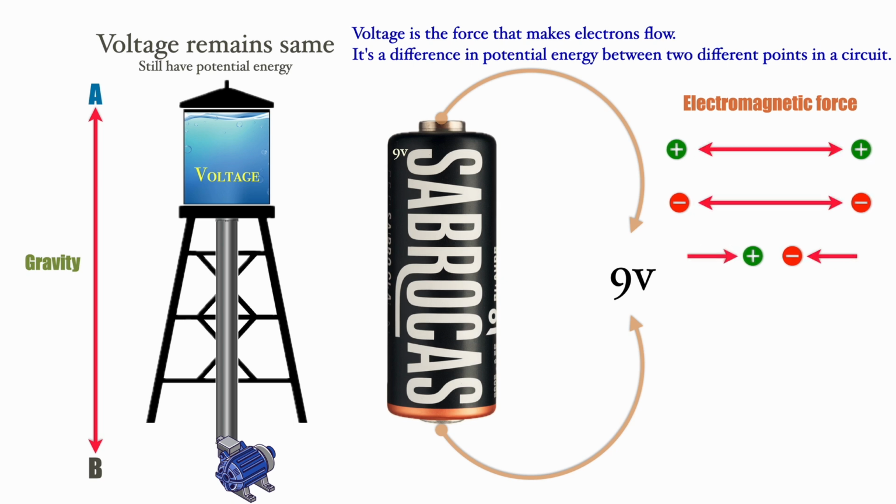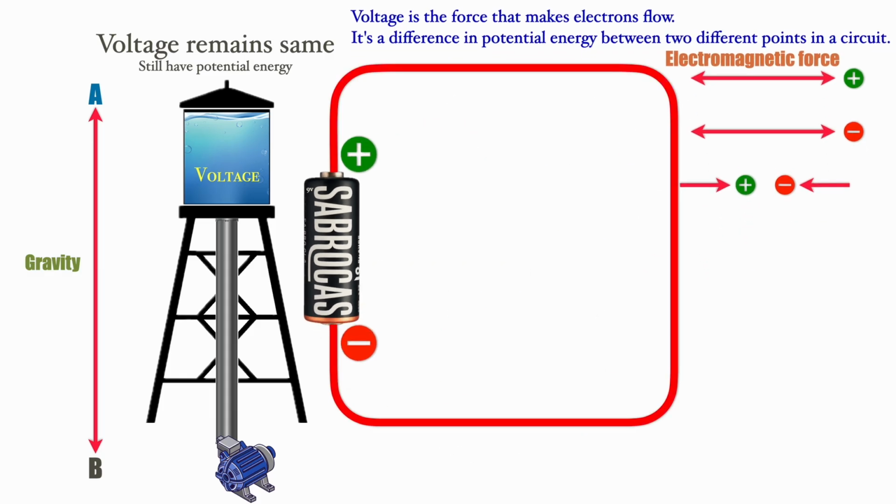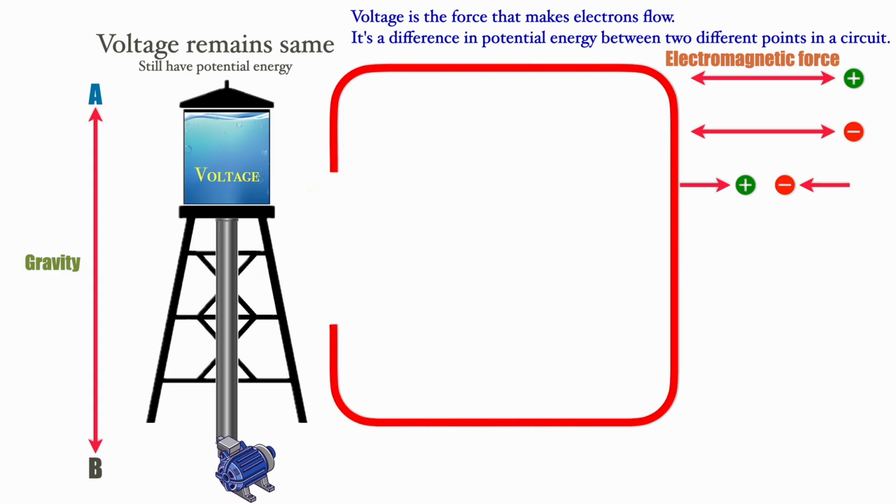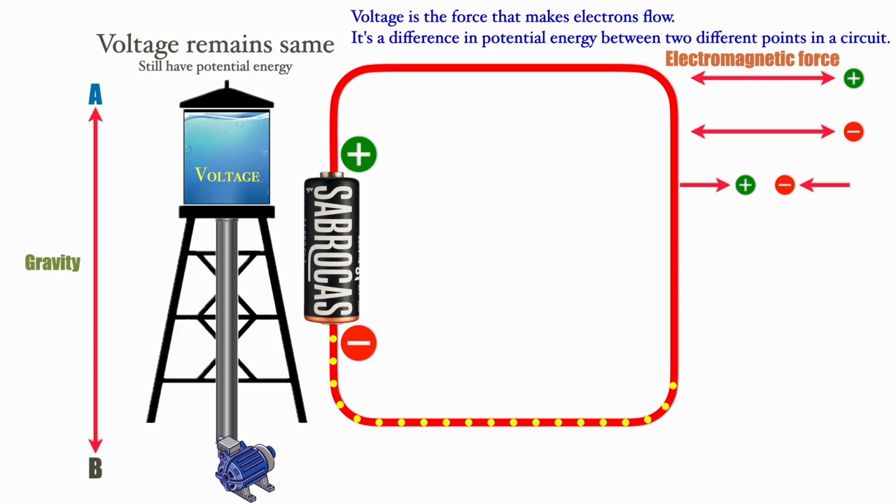If you use an electrically conductive wire to connect a circuit to the battery, the electrons from the negatively charged side of the battery are drawn to the positively charged side by a force corresponding to 9 volts. Without voltage, electrons move randomly in all directions, but voltage directs and pushes the electrons through the circuit.